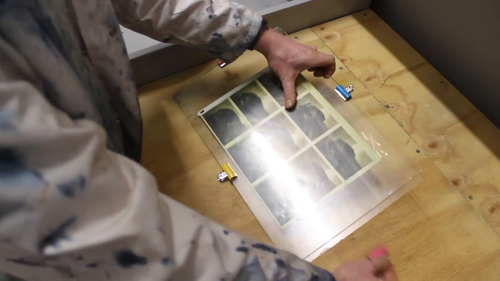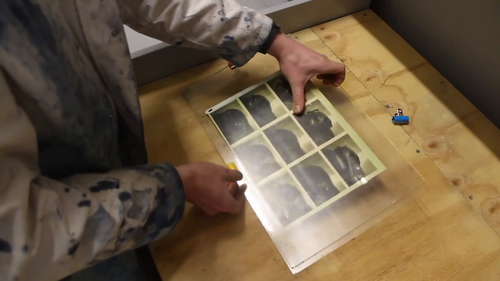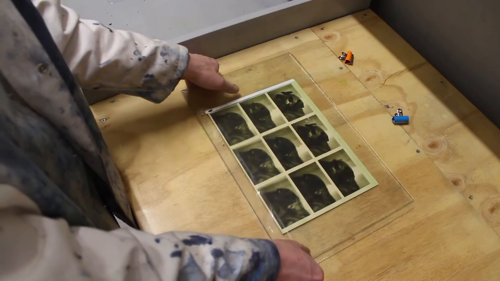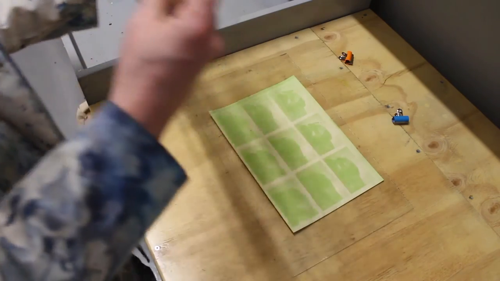Because anthotypes take a long time to expose, you can always lift up a corner once you take the frame apart and then put it back together if you feel it needs more time. But if you think it's ready, then take the frame apart, remove the digital positive, and you will have your finished anthotype print.